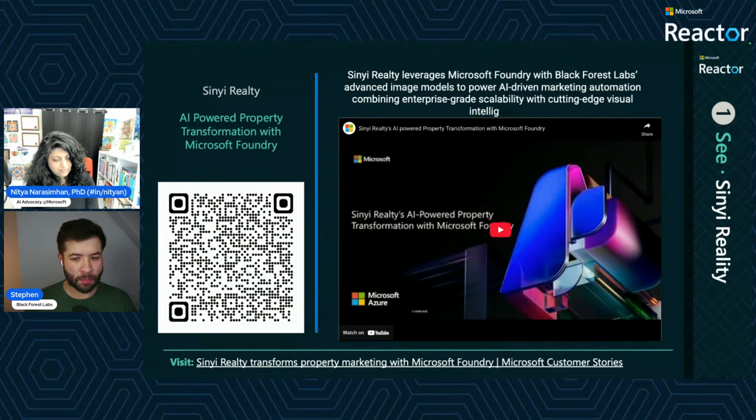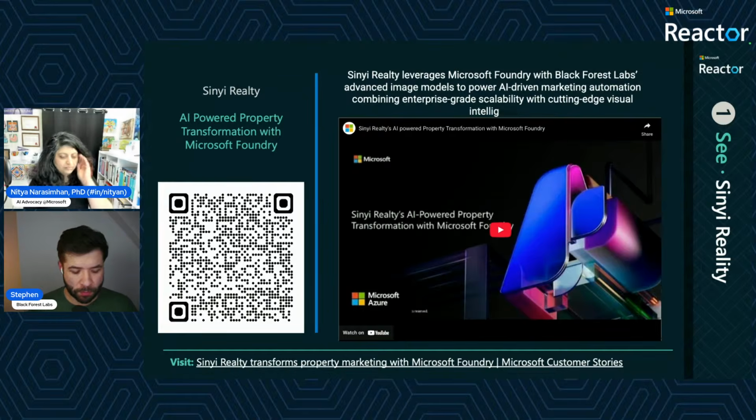Cinei doesn't see itself as just a typical brokerage or real estate company. They think of themselves as a technology-empowered real estate service company, and this is how different parts of our organizations and companies are going to evolve. When AI makes its inroads, they don't see themselves as a typical real estate or finance company. They're all trying to incorporate AI and become AI-first companies. Cinei's philosophy is very simple: AI doesn't replace humans, it just empowers them to build more.